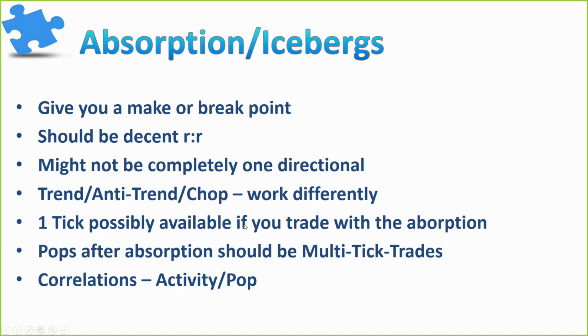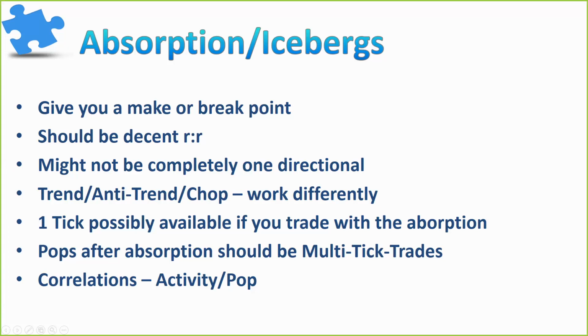The pops after absorption should be multi-tick trades. So if you're going to trade an absorption level, with trend, pullback absorption level, and you're taking the risk and getting out with a 1-tick trade, I think that's making a mistake, right? So if you do see this absorption, this iceberg, you should be getting a pop out of it, right?